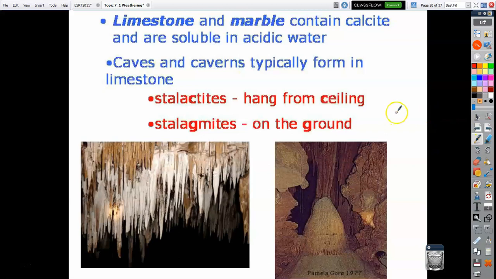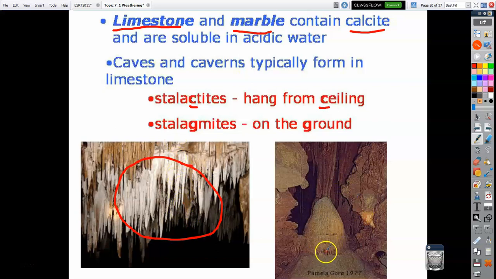The video talked about what happens if you go into Howe Caverns, right? And again, you might know this already. Again, limestone and marble, which are both made out of calcite, are going to be easily dissolved by that carbonic acid. And so when the drip marks come off the ceiling, that's the way I remember. I think, all right, like an icicle hanging off the ceiling is called stalactites. So a stalactite are these guys on the left where they're hanging down off the ceiling.